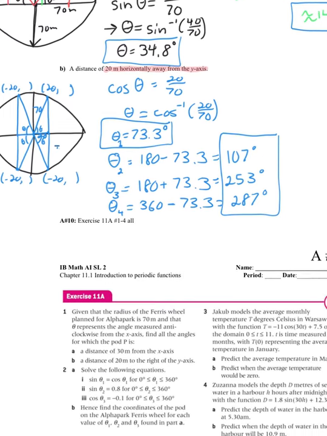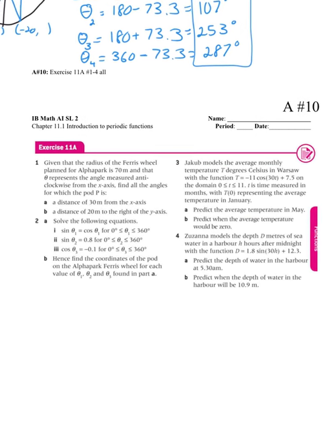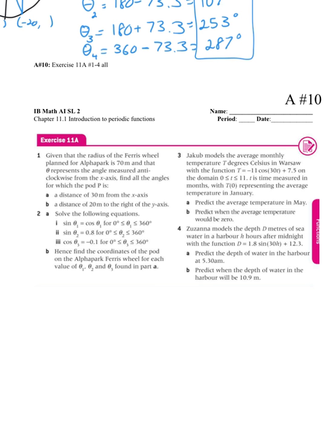Now your assignment tonight, 4 problems only. Problem 1 is going to be another Ferris wheel problem, very similar to what we did in the example. Problems 2, 3, and 4 are going to ask you to work on your calculator, modeling these types of problems, and identifying locations and stuff on your calculator.